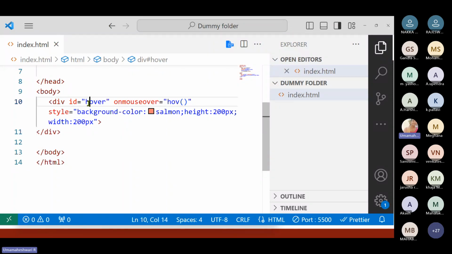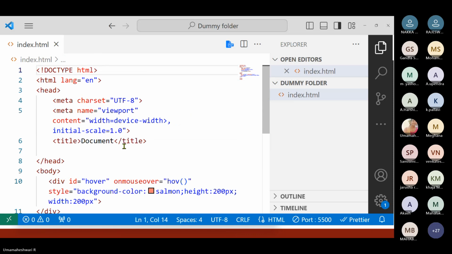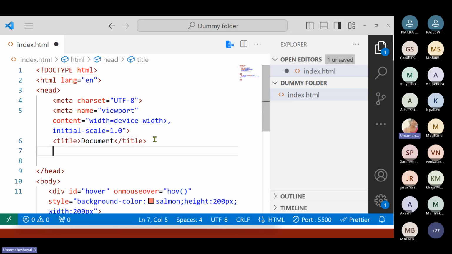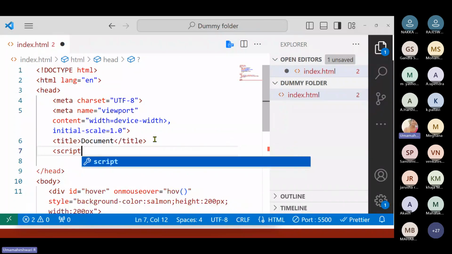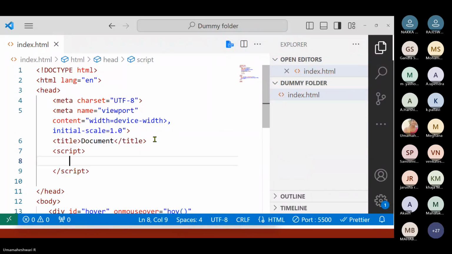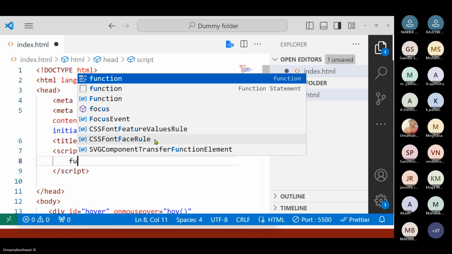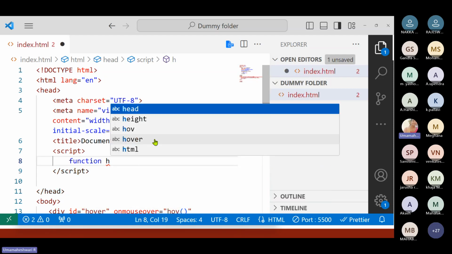So now in the head element, I'm just creating a script here. So inside the script, function hover off.